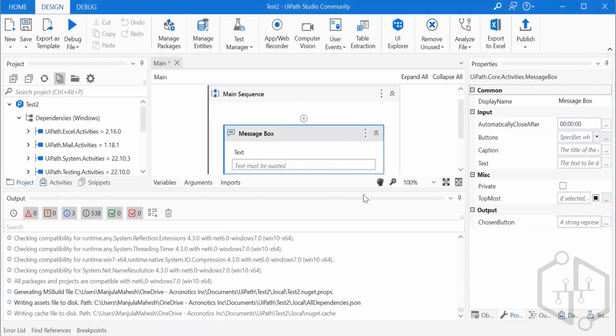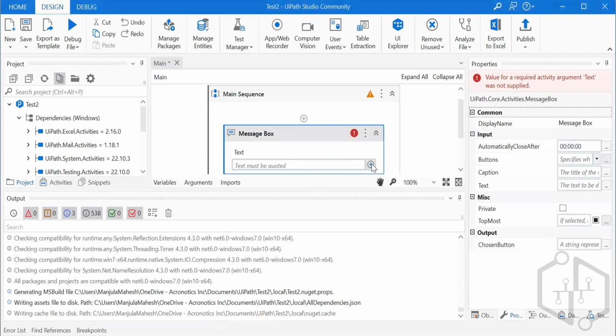Now you see that Manjula, I can also see the message box here, but can you call it very user friendly here? No, there is something called open advanced editor, create variable. See, now if I want to give a message in the message box, I need to double click on it. I have to compulsorily put in hello, how are you? I'm putting it in what? Text box. No. Inverted commas. So I should know about data types, Ajit.